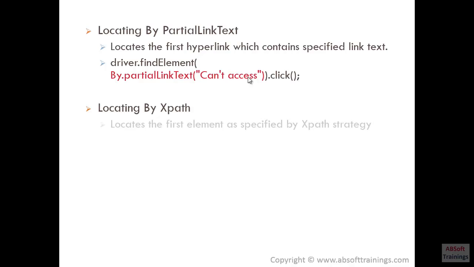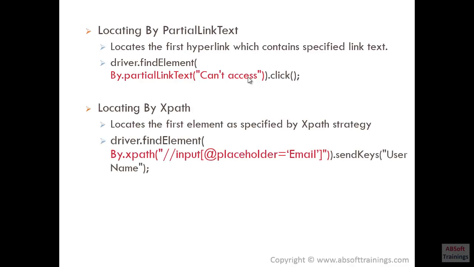When you use XPath locating strategy, it's going to locate the first element as specified by your XPath strategy. Here is an example. In this example, we are saying that driver.findElement, then by.xpath. This is the XPath strategy. We are saying that we are looking for an input field and it has placeholder attribute with value email. So this is going to look for an input field and the placeholder should be email. It's going to locate such element.